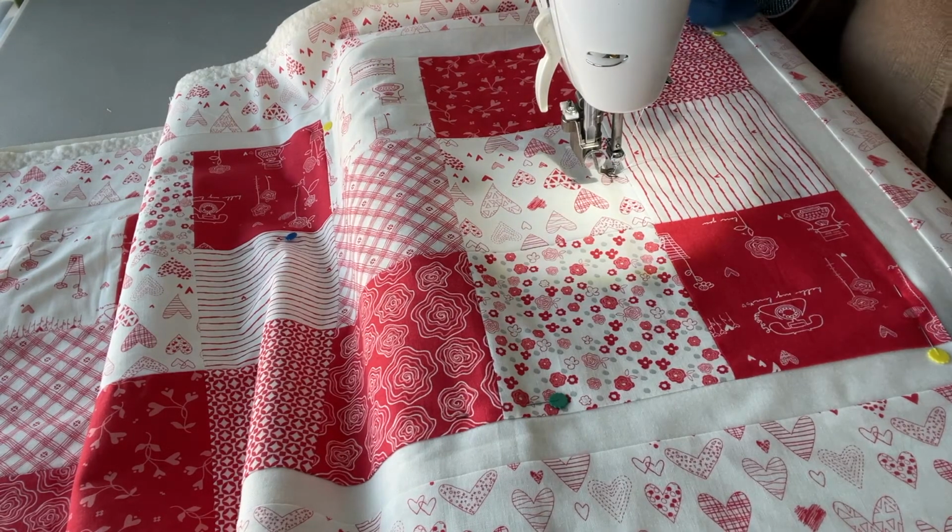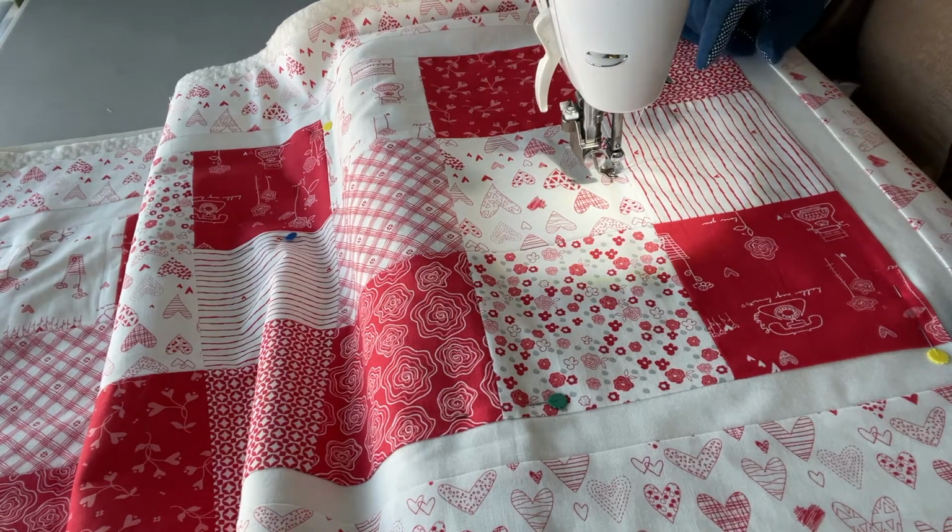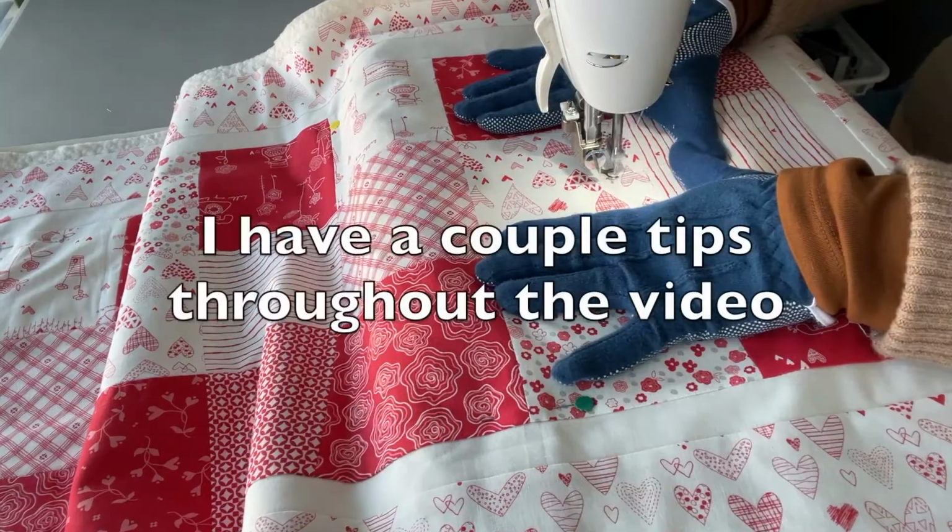We are working on the jukey. I have my stitch length at zero, my feed dogs down, and my quilting foot on.